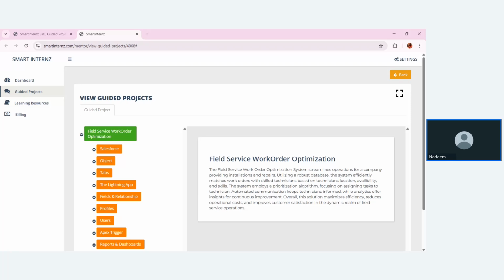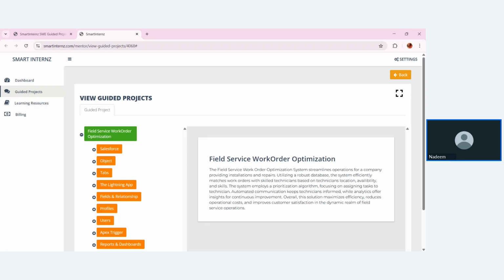Okay, so for all this to be done at one single place, we have created an application with the name field service work order optimization, where if you request anything, like my bike is punctured and I want it repaired, I'll just open my app and give my details there. After that I'll make a request for this service, and based on my location, that particular service will be done by the technicians, by the garage people. Okay.